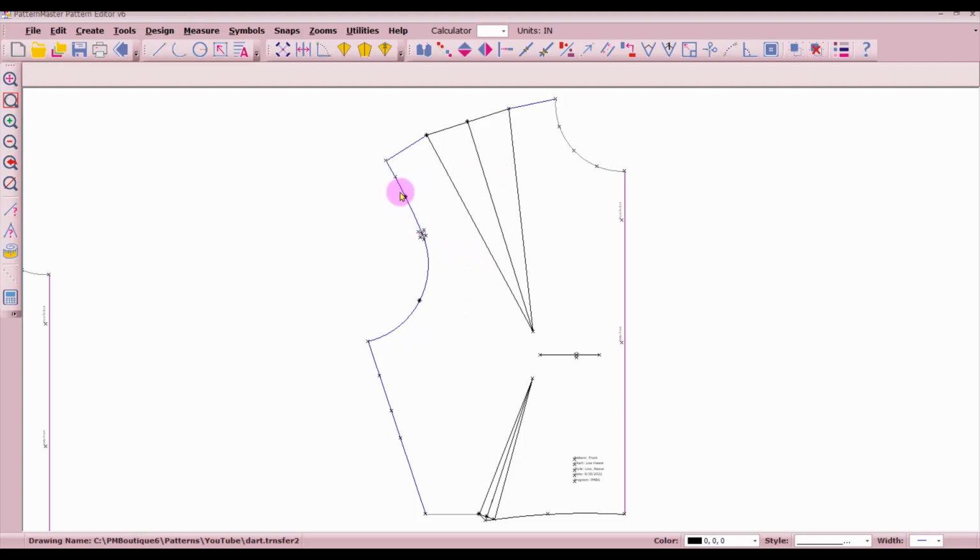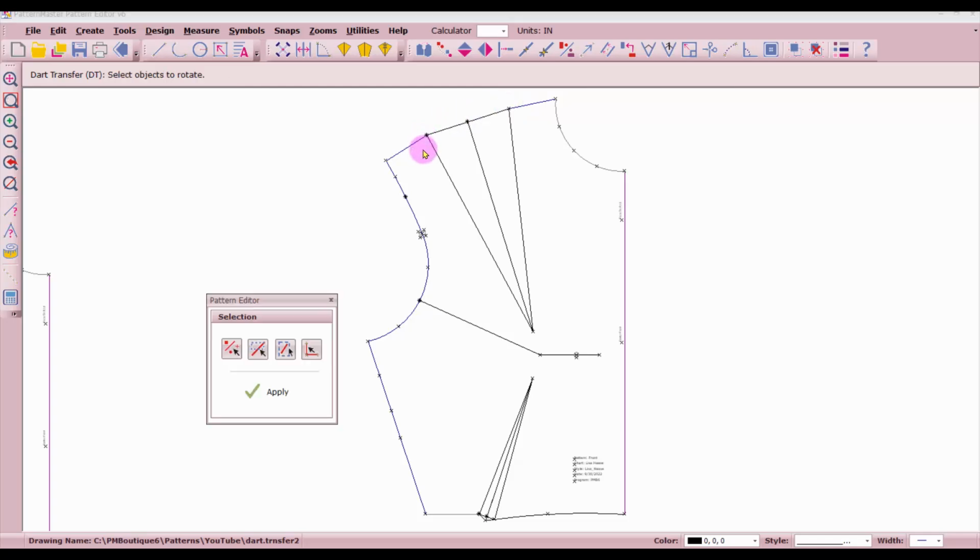Now, moving this into here is going to be problematic, but let's see what happens. Here's the new, let's come down here. Here's the new dart opening here. I'm going to skip an area. I want to open it here. So it's going to close up here.